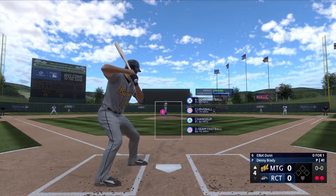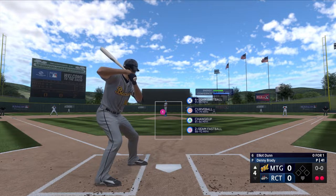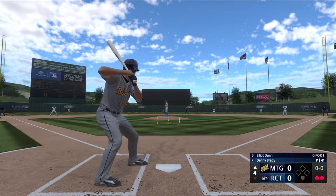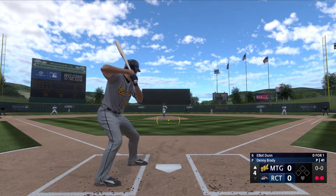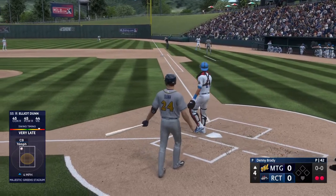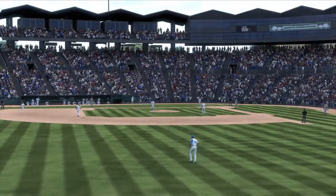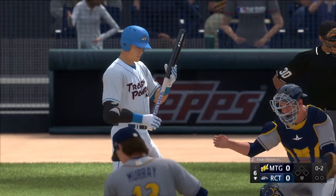Top of the fourth, no one on, two out. Looks like he favors the two-seam. Now the right-hander ready to go. Still no score. Oh, this one, popped up. No. Foul ground, first base side. Puts the squeeze on that one, and that'll end the inning. On bottom of the fourth.